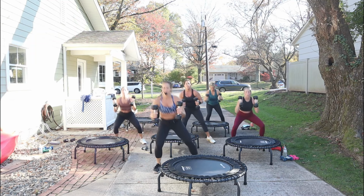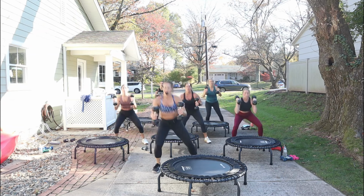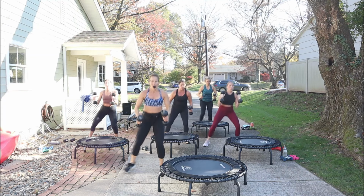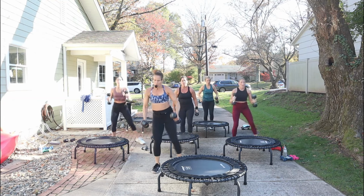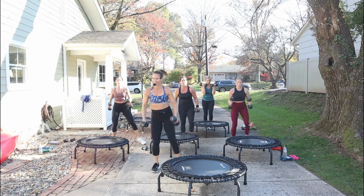So if you want to know the tempo that we've been using, we started off at 110. And then slowly went up. Now we're at 120. Most of what I do on a lot of the other trampoline classes start about 118 and then go right to 120 and then they go up from there.